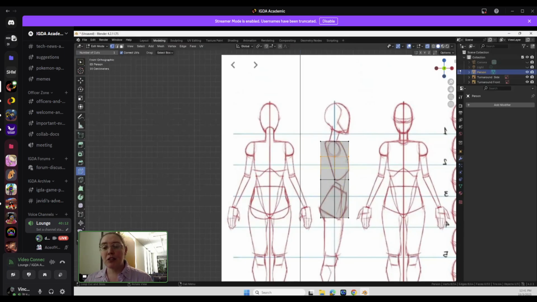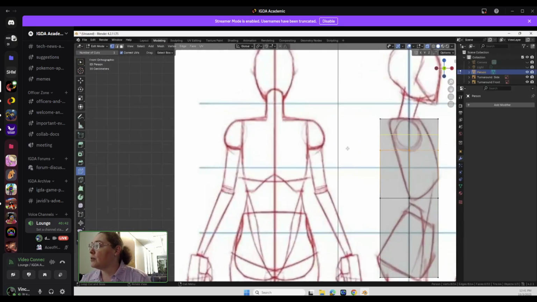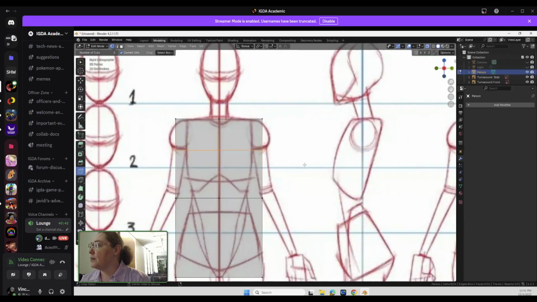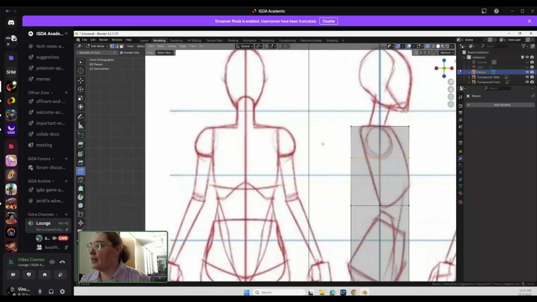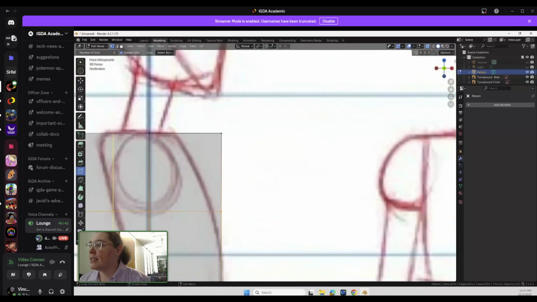Now, depending upon your character model, you may have more space above the arm where the shoulder comes up more. On a human body, that happens. We have a rounded shoulder here, so it comes higher than the top of the arm. Some characters you do not. For this character, we do not have a whole lot of space between where the arm starts at the top and where the shoulder is at.